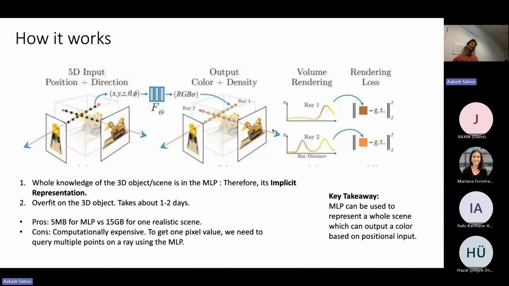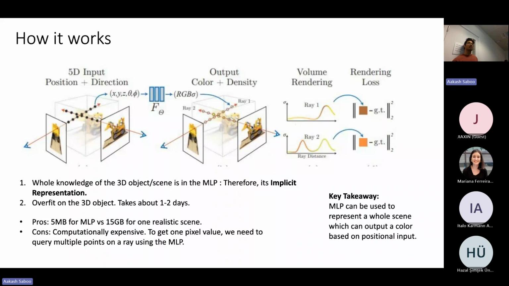So you calculate this for a lot of rays on this image and also on every image that you have from every camera angle. Once you have that, you have the RGB value at any particular point because that's what your multi-layer perceptron is predicting. And using the RGB and the sigma, whether there is an object or not, you use a weighted average of all of these points and you calculate the pixel value over here.